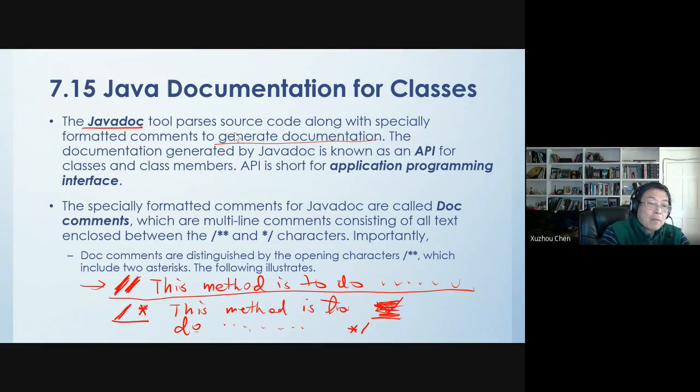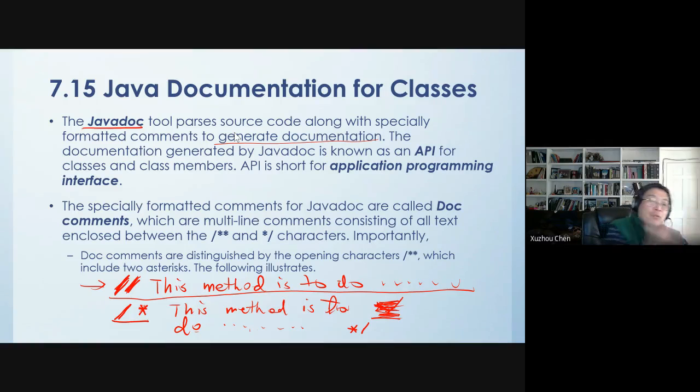So now Javadoc allows people to create the comments. And if you follow a certain kind of syntax for your comments, then Javadoc can eventually generate a documentation. Okay. It's going to pull all these comments out and create a document.